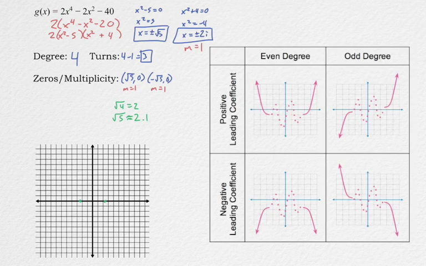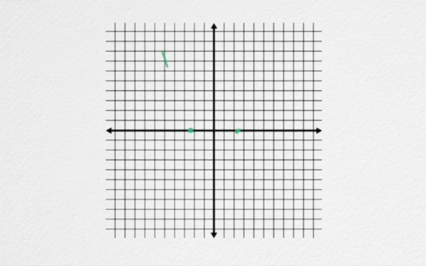So it's an even degree. That means it's going to go in the same directions, like both up or both down. And this is a positive leading coefficient, so both ends are actually going to go up. So it's going to go like up to the left and up to the right. That means the graph is going to look like this. And I'm going to say probably somewhere in the middle it has a turn like this. And this is where your imaginary solutions would come from. It's just not crossing the x-axis. So your graph would probably look something like a W like this.